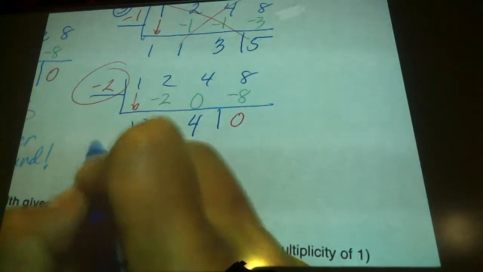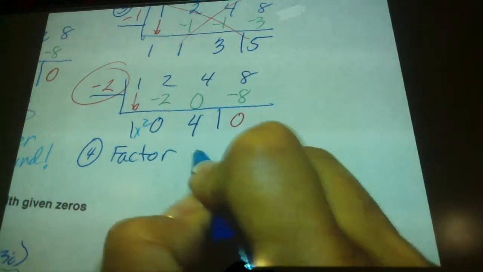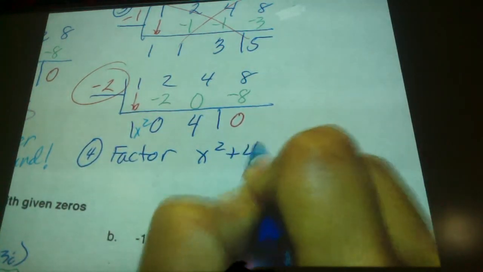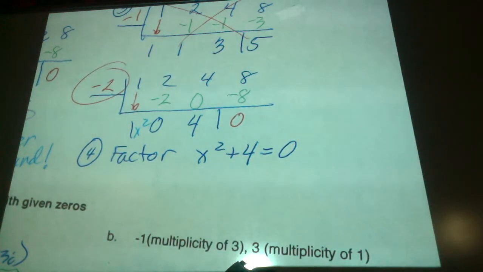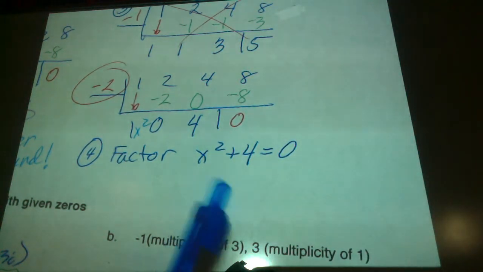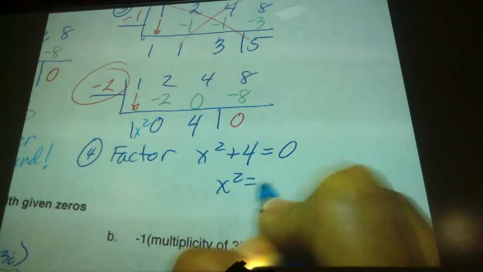So my step 4 is to factor. So we're going to factor x squared plus 4, because the 4 is positive, set it equal to 0. You cannot factor the sum of 2 perfect squares. If you can, I'm going to nominate you for that Nobel Math Prize. No, you don't just put an i on it, because we haven't solved for anything yet. Keep jumping. So we're going to subtract 4, so we have x squared equals a negative 4.